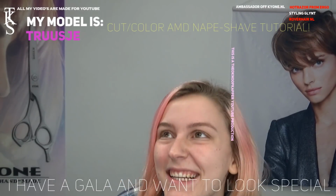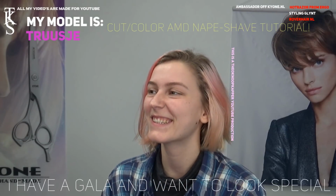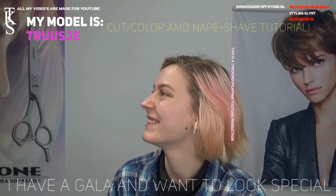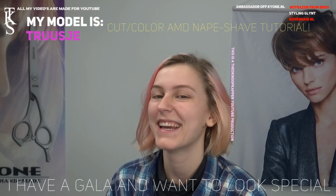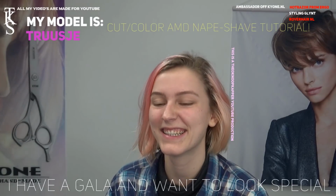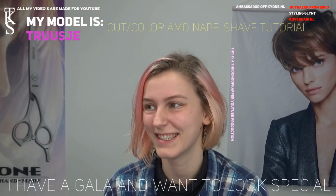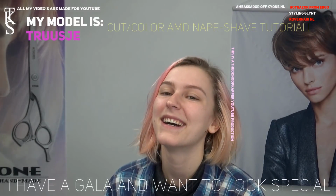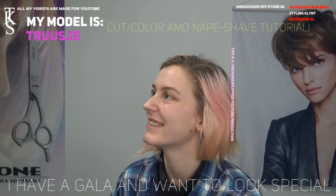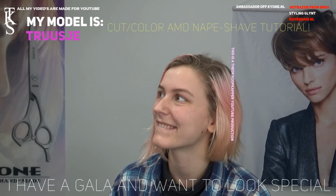Truusje wants the blonde new and she wants a new pink color in and a bit of blue and purple. She wants purple, she wants blue, and the most color will be pink. But first we're going to light it up again so we can get into the lighter shades of pink.